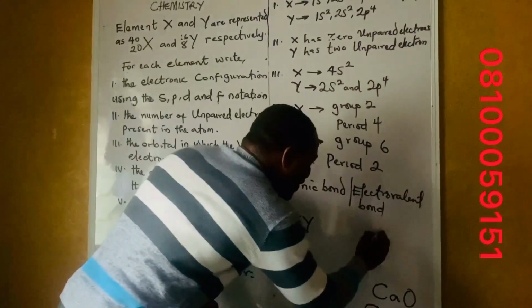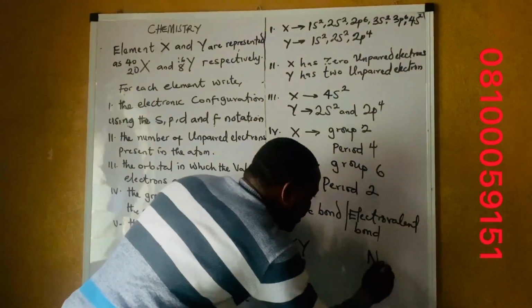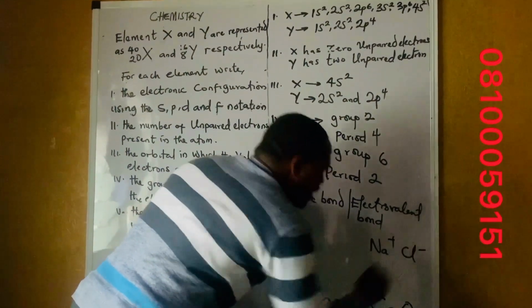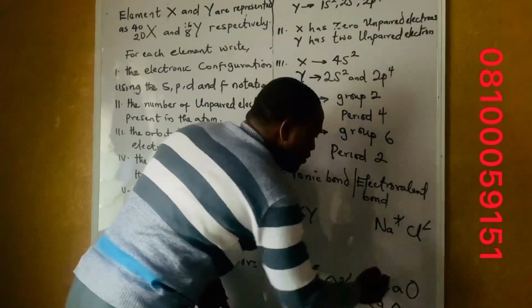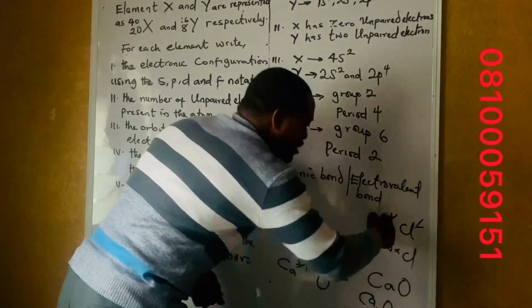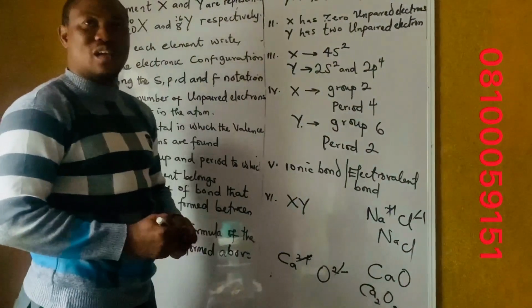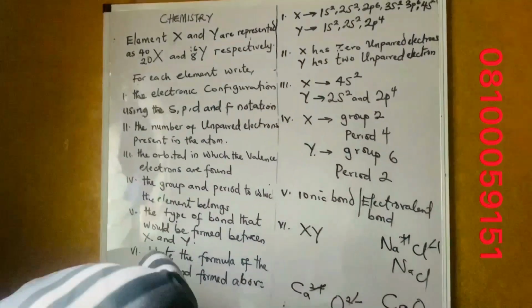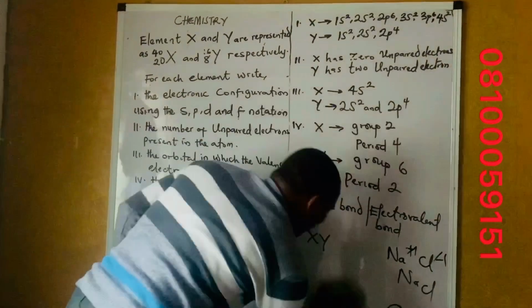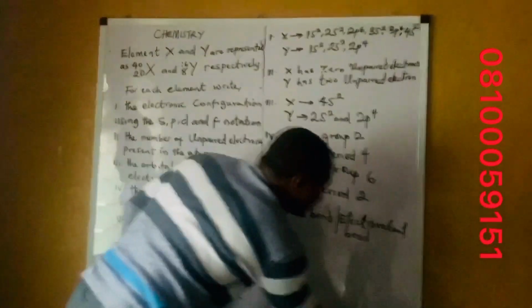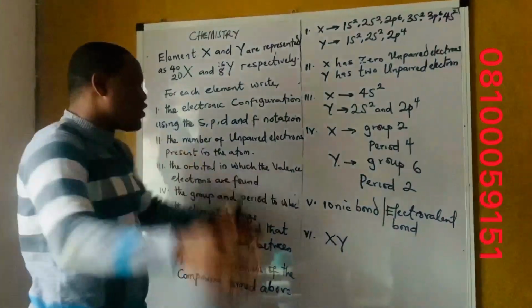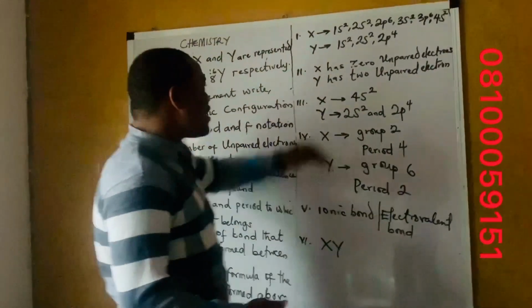If I have, let's say for example, Na plus, can you see? Cl minus. You can see, they just cancel each other. They have NaCl because they are just 1. This is the same thing as plus 1. This is the same thing as minus 1. So they cancel each other. So that's how we write compounds in chemistry. So the compound that will be formed is XY. Can you see that? And that's the question. So very important.